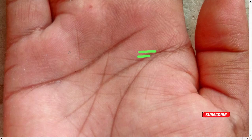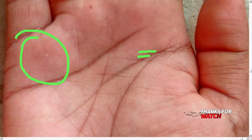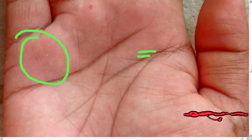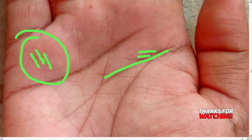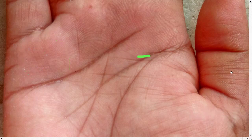So Mercury is basically for technical skills, communication skills, engineering, medical, scientific, statistical, lawyers. See, lawyers also have it, architects also have it. So many people have these kind of lines that you see, perpendicular kind of lines out here, upward lines that you see from the headline. These mean success. It basically signifies something positive is happening in your life, even at that early age of your life. I'm just telling you the opposite now.